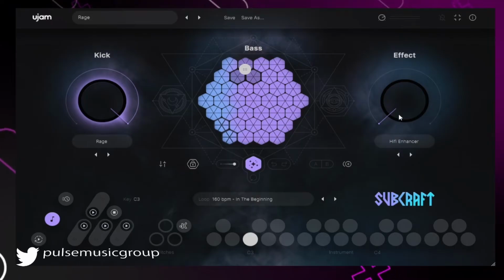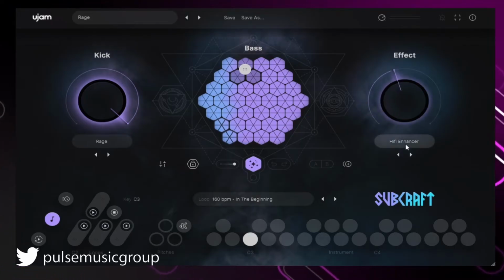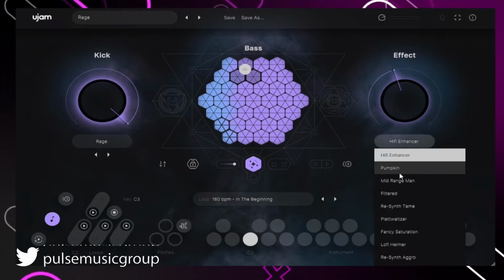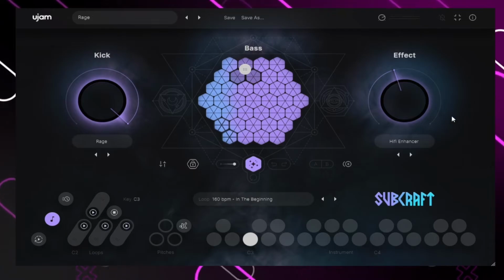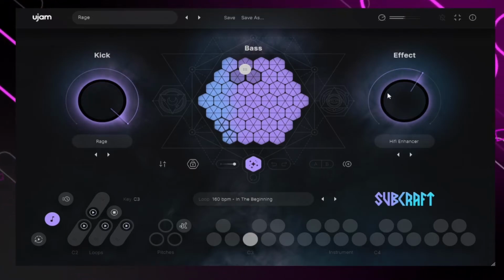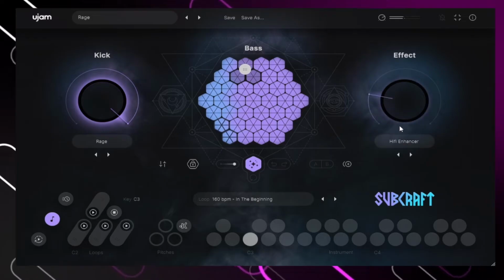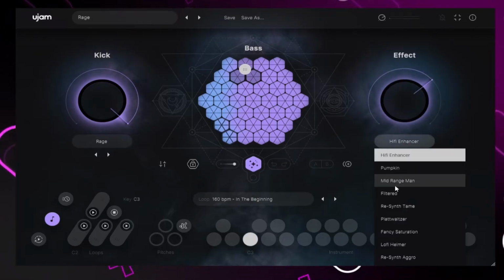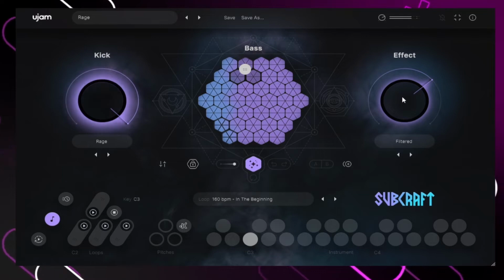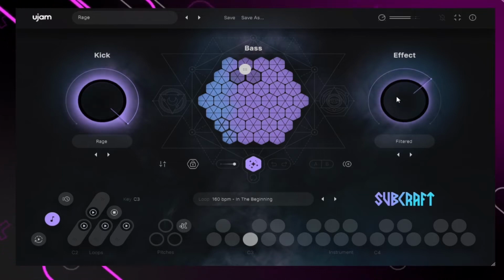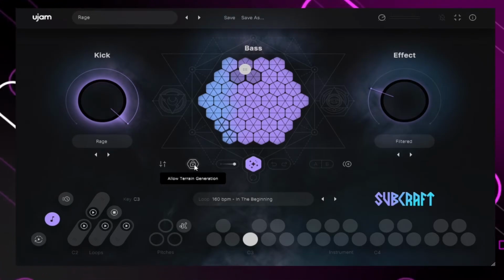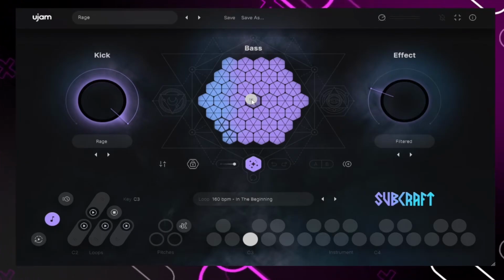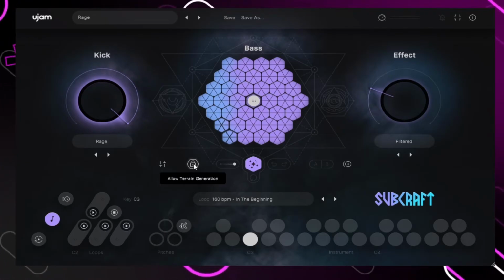And of course, you can go on the right hand side right here and add more effect to it. And let's say for instance, if you wanted to change any of those effects, you would click right here and then play around with the sound that you would get. Now this one is a hit enhancer. And let's just for fun, let's put on filtered. You have underneath it where you have different ways in which you can change the actual terrain. So say for instance, if you like this terrain and let's just go back to the middle. You like this terrain, and this is the area where you lock it in.